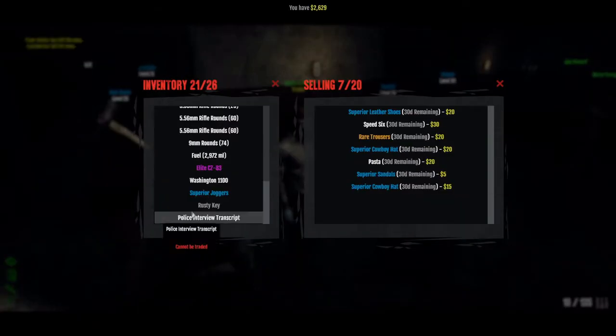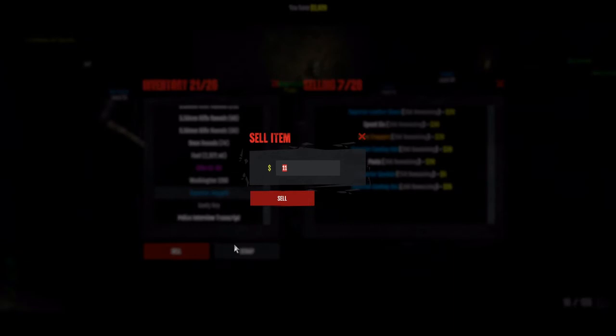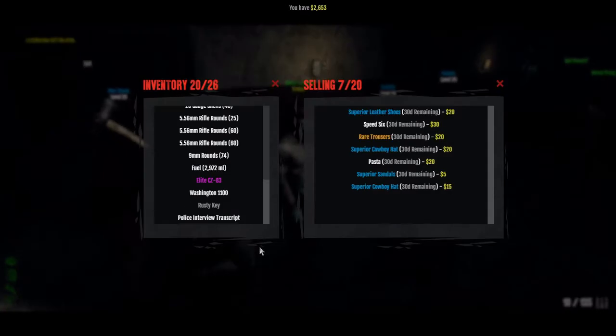Shoes, 33. Okay, 20. Sell that. Superior joggers. Nah, I'll sell it. See, 11. They're superior, they sell them for 11. So a white pair of joggers, you know, the white letters, must sell for like 5. I don't know what else to do with that. In fact, let me show you something. It's going for 11. If I scrap it, I'm going to get 24. So I'm going to scrap it.